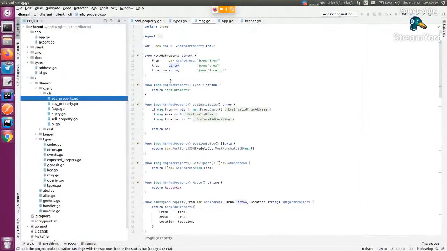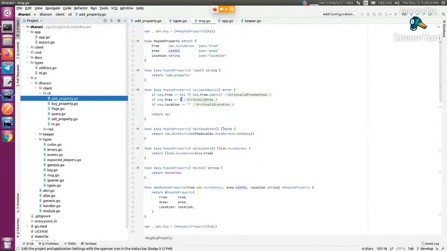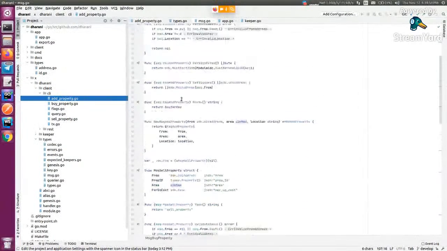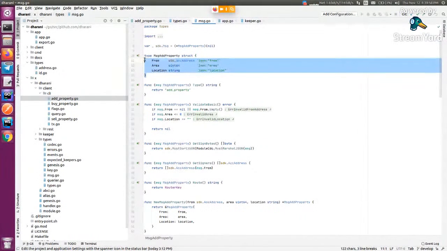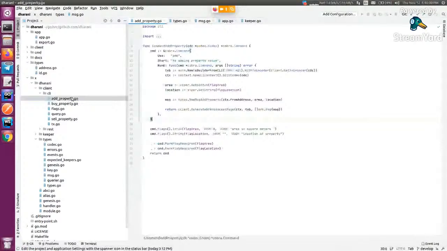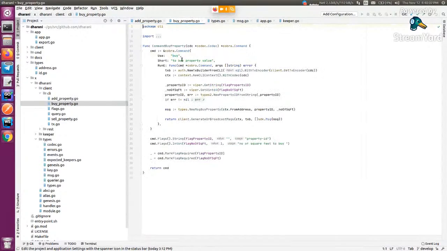These are all the client transaction modules. Using this add command, you can add the properties, and you can buy the property using this command.